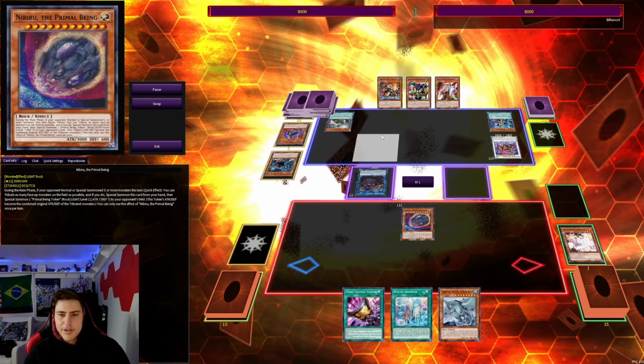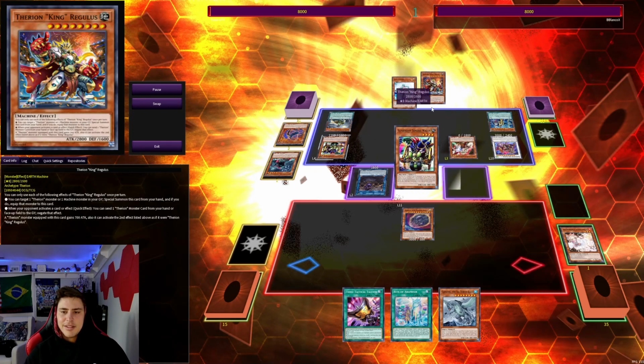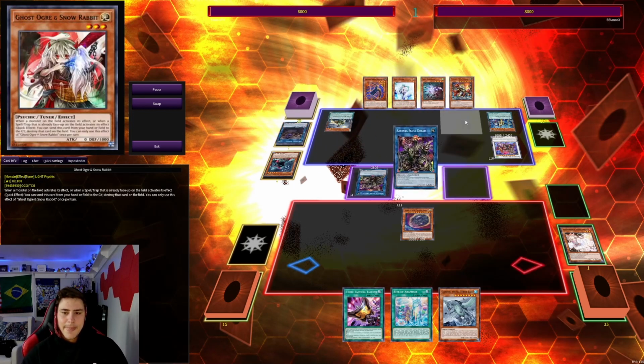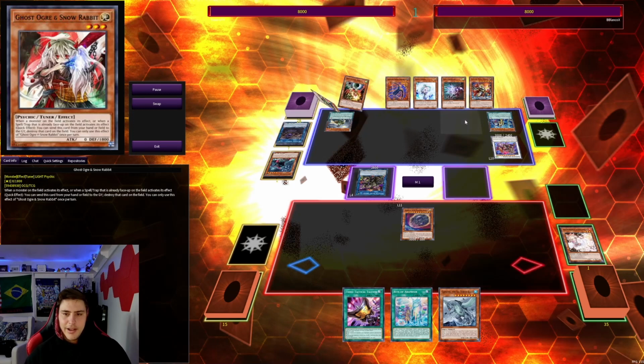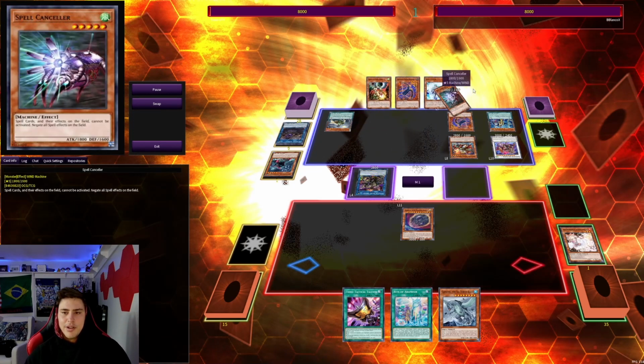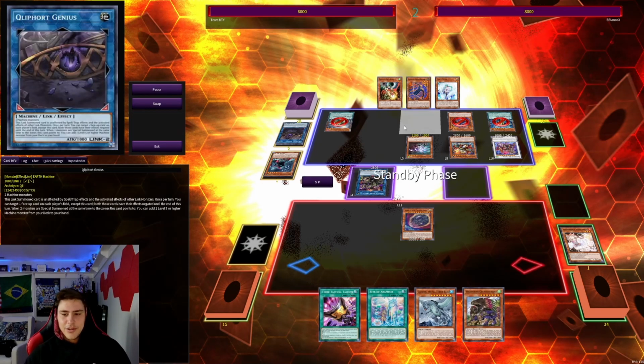They have Nibiru protection and they had everything. But let's see this crazy hand that they had right now. They even summoned Ghost Ogre and Snow Rabbit. Pretty nuts. And they go into that guy, shuffle back the stuff they don't need. They have Drone Lock, Veiler, Spell Canceller. They had a lot of stuff. So they passed turn to us.